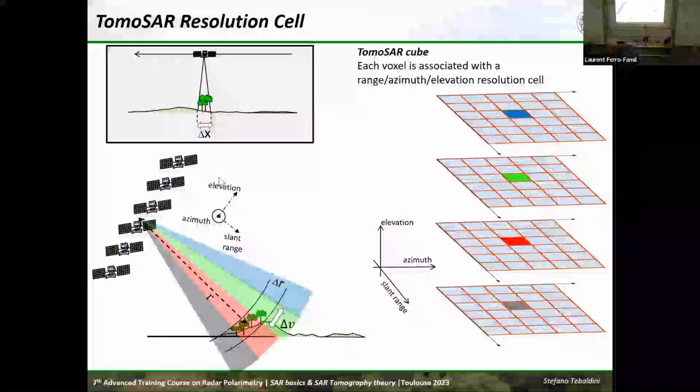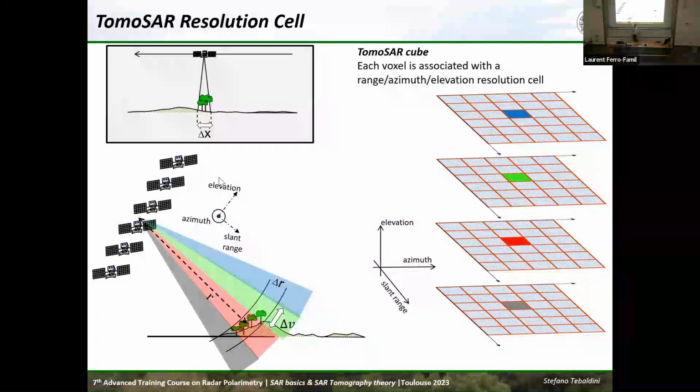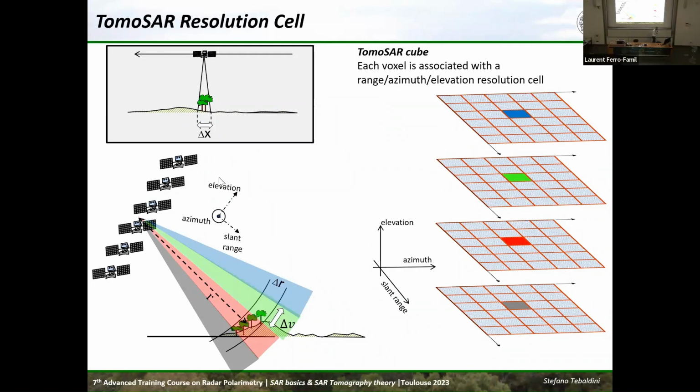So how to interpret a TomoSAR cube. We no longer talk about an image, but this time we have a cube. Let's say that a cube is a collection of images. In this case, for the same SAR resolution cell, the gray pixel in this lower layer is the terrain, and then the red one, in this pictorial representation, is the first tree, and so on. So this is how you read the tomographic cube. Every layer is a SAR image, which is just obtained with a very narrow beam. And the different layers correspond to different beams.